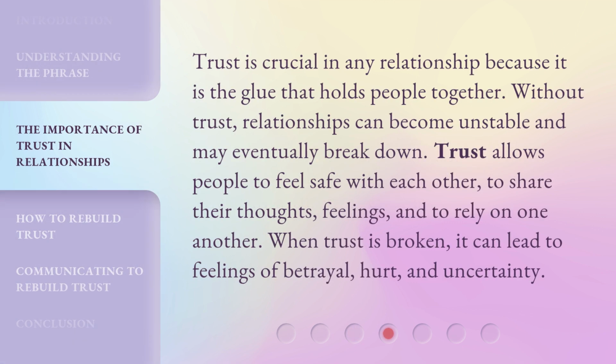Trust is crucial in any relationship because it is the glue that holds people together. Without trust, relationships can become unstable and may eventually break down. Trust allows people to feel safe with each other, to share their thoughts, feelings, and to rely on one another. When trust is broken, it can lead to feelings of betrayal, hurt, and uncertainty.